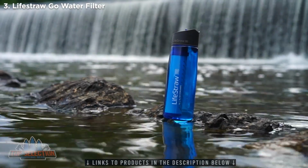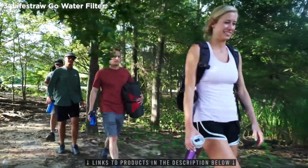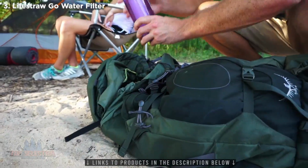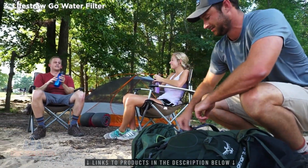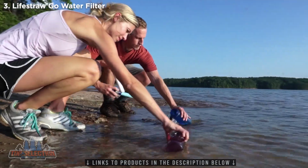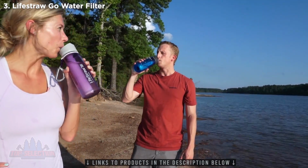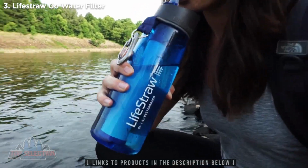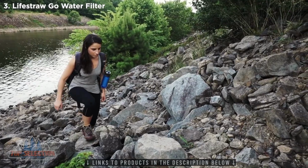Access clean water on all your adventures with the LifeStraw Go. Ideal for outdoor use and travel, it is a BPA-free, refillable water bottle with an integrated 2-stage filter that removes harmful contaminants to keep you safe. Using it is simple. Fill the bottle, prime the filter for 10 seconds, take a few quick sips to get the water flowing, and then you can drink freely. When finished, blow the water out of the filter, replace the cap, and off you go.